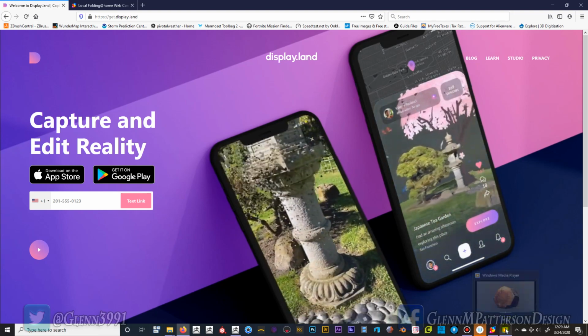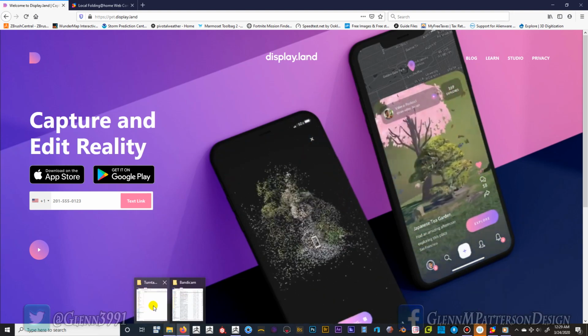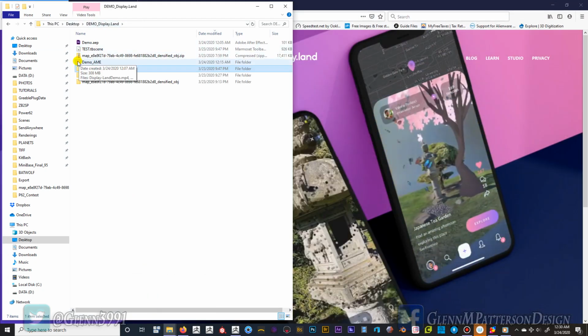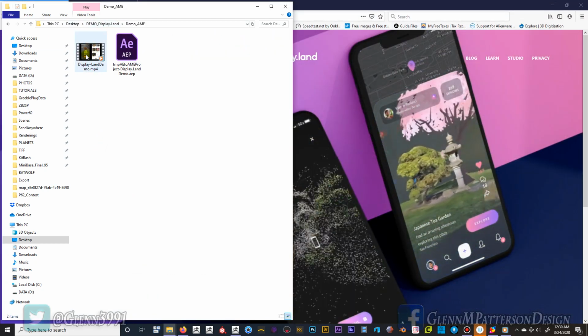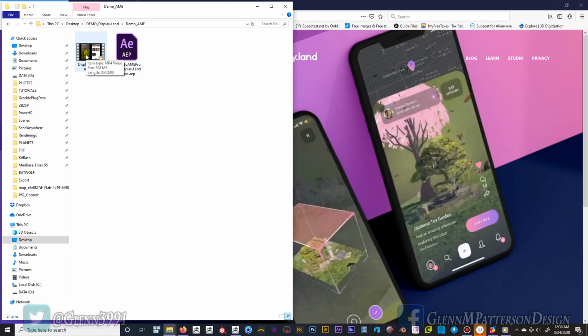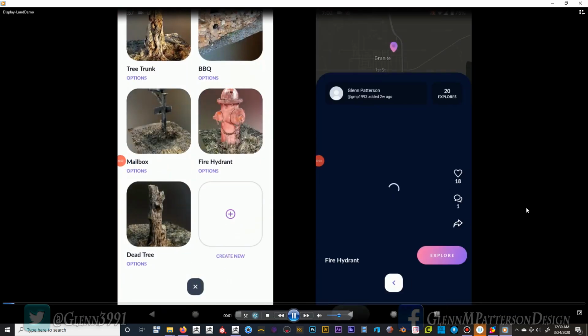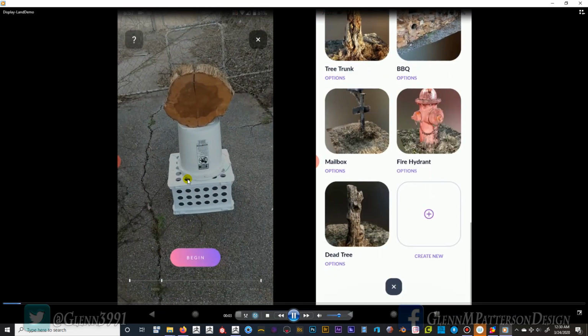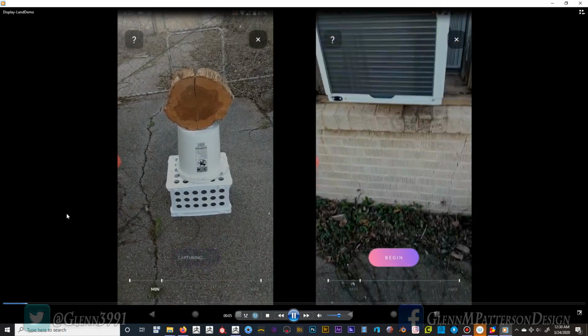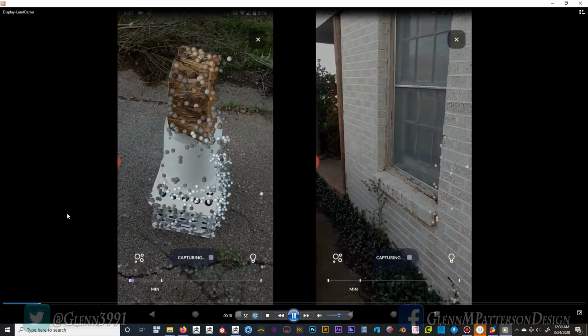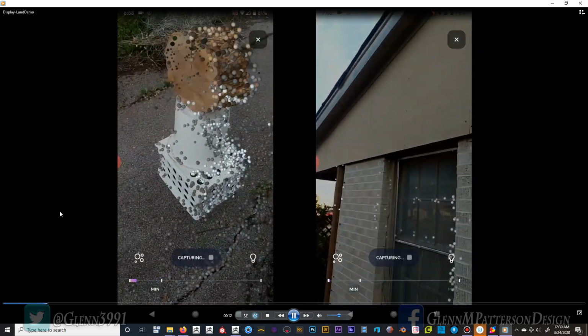And now I'm going to show you what I did. I'm going to show you quickly how I went about doing that. I'm going to show you a demonstration of doing the wood stump as well as the side of my house. So let's take a look at that. Okay, so the one on the left is going to be for the wood stump, and basically after you do your initial setup there, you just hit capture or hit the plus button, and you can start capturing.